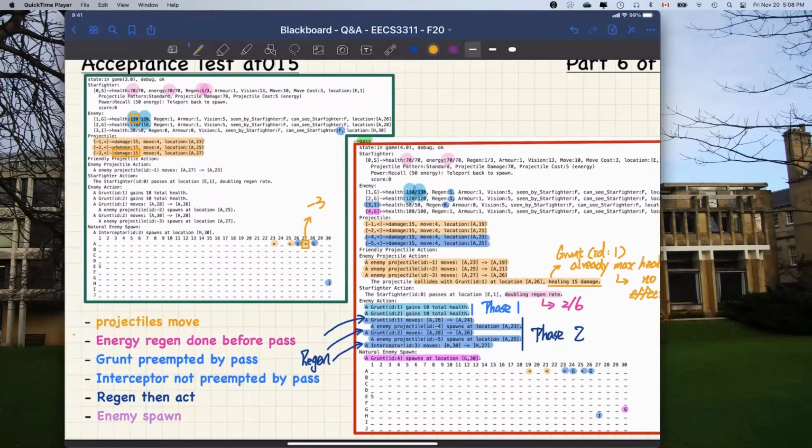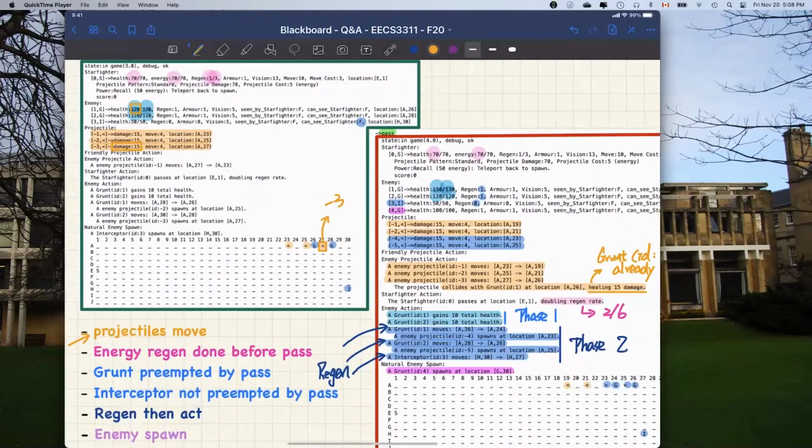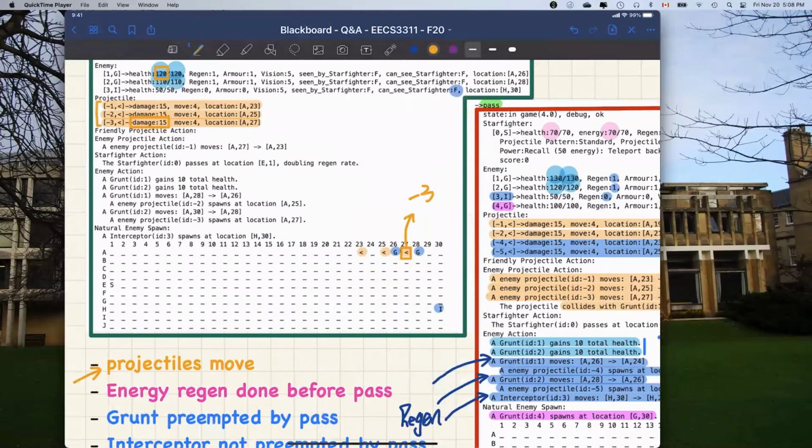First of all, we're going to move the projectiles. You can see all the projectiles we have are enemy projectiles, so we don't have any friendly projectile just yet. We're going to move by the ID: -1, -2, -3. This one here is -1, -2, and also -3. The latest one has this particular ID. Now we're going to move them, and they're going to individually move to the left by 4 units. For example, this one here is going to move 1, 2, 3, 4, so it's going to move to over here.